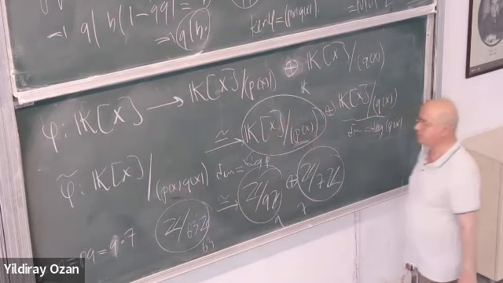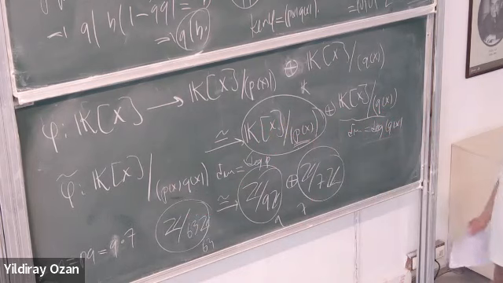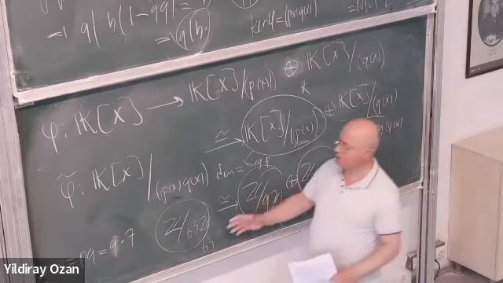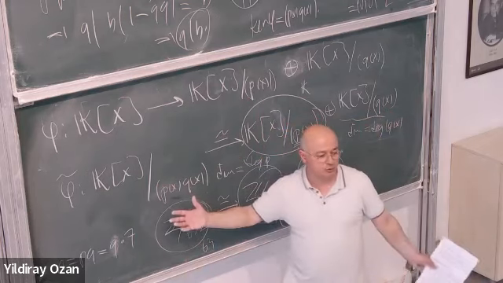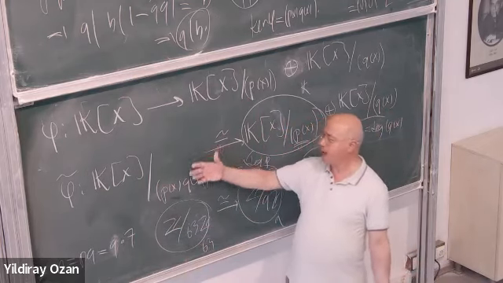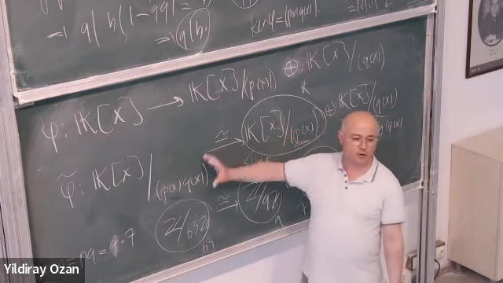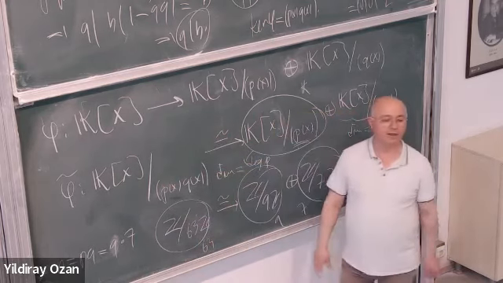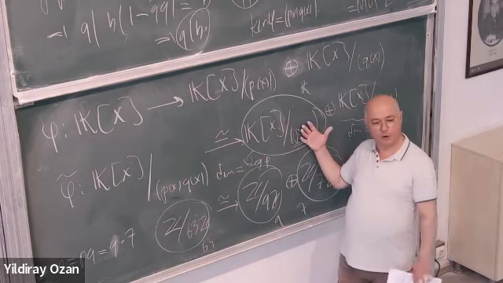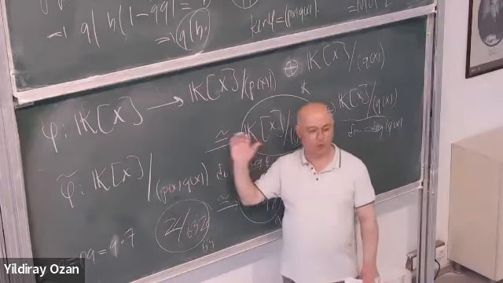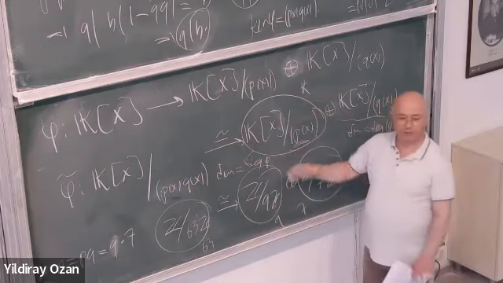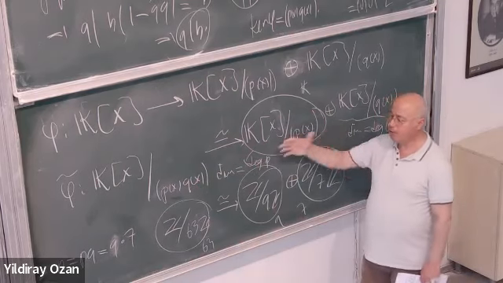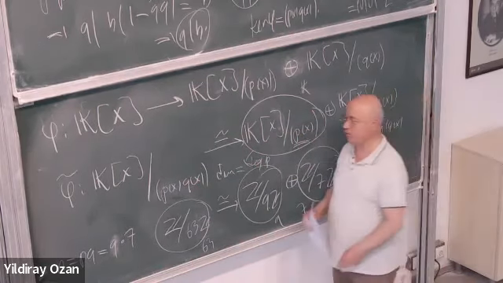So I have a map, and this map is injective. Why is that? Because I divided out everything in the kernel. So everything in the kernel is considered to be 0. So nothing is mapped to 0 anymore, right? I already killed the kernel. Therefore, since I killed here everything that goes to 0, there is nothing else left to kill. That's why this map is injective. Injective map, dimensions are the same, therefore this is an isomorphism.